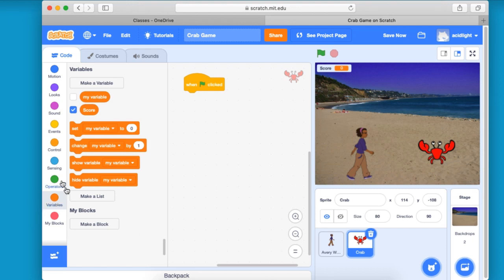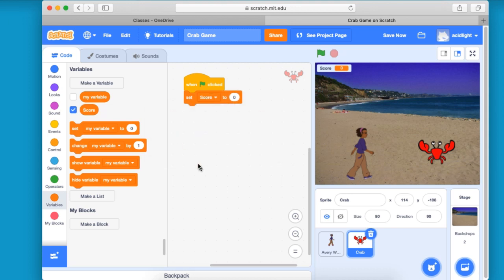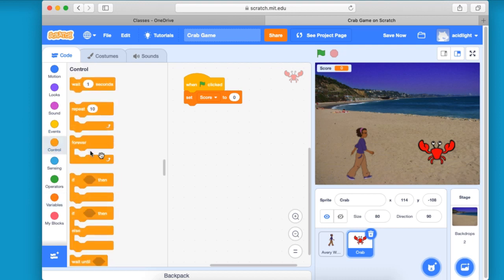Now, we need to set our score to 0, which is what you would expect. You know, we haven't started the game yet, so the score is 0. Now we want to have this thing going, this crab working hard in a loop. So we'll need to have the forever loop. So it's going to be chasing this person forever until we stop them.